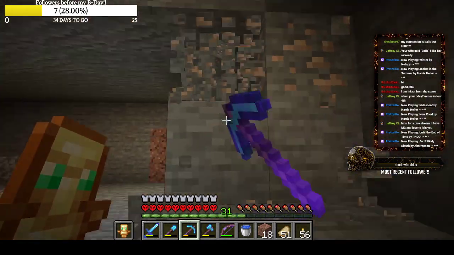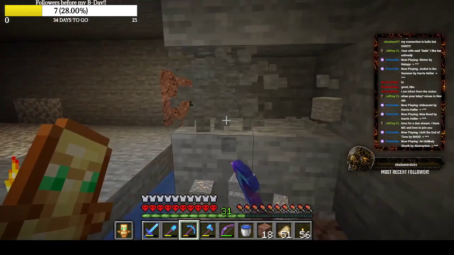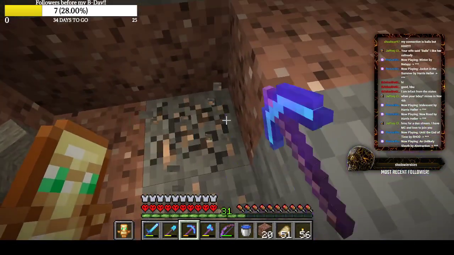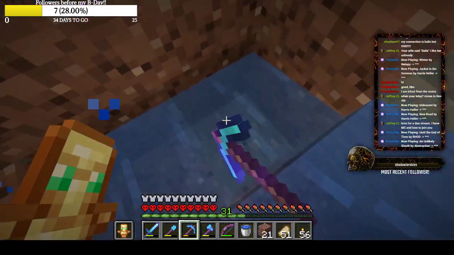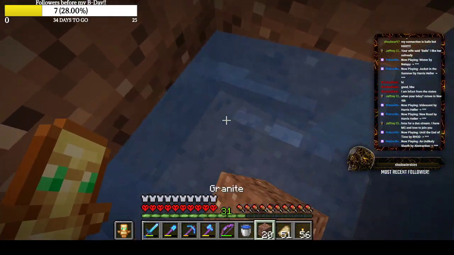I mean, we've got basically infinite iron with the iron farm we got going on, but good grief, it is just everywhere. Holy cow. Even if we didn't have an iron farm, I think we'd have infinite iron. Stuff is just pouring out everywhere. All right, come on now. Come on now. All right.